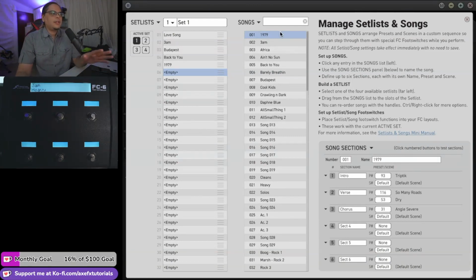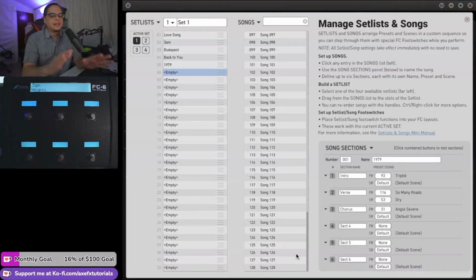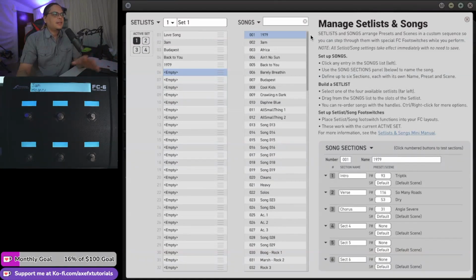So what you probably want to do is first create your songs and their sections. And this is going to be like a list that stays here all the time. And of course you can delete and change things, but generally speaking, let's say you fill up 20 of these songs that you do all the time. Those 20 songs are going to stay there. The idea here is to be able to pull these same 20 songs or whatever you've filled here into this set list from night to night and change the order and things like that.